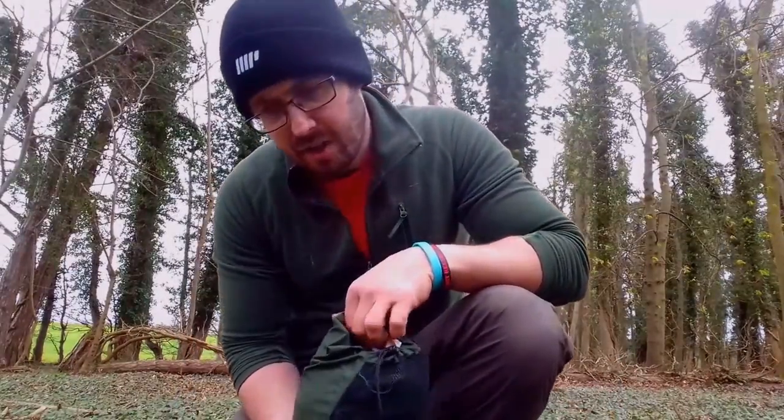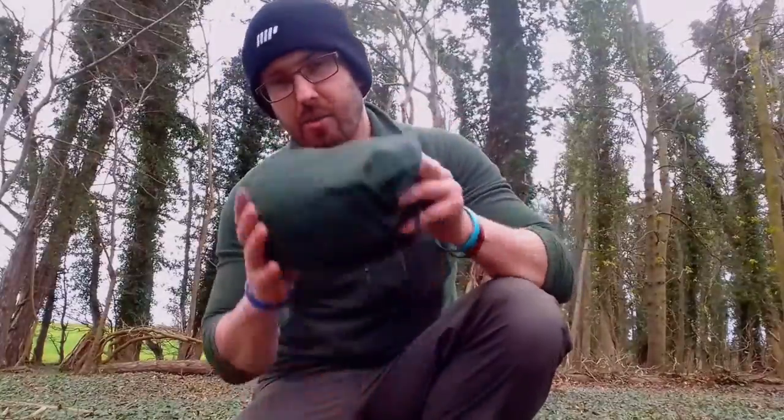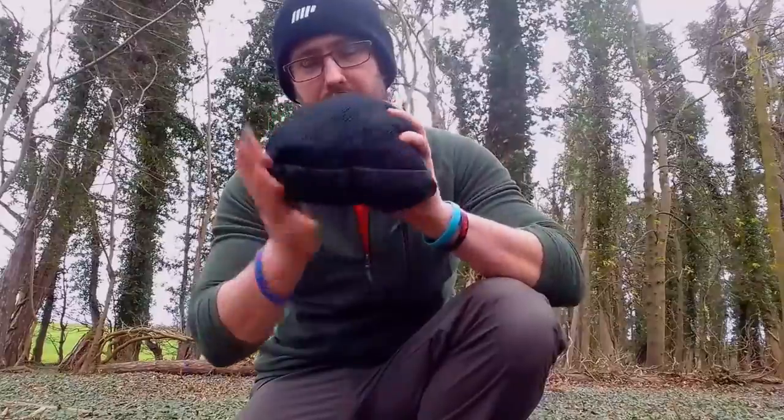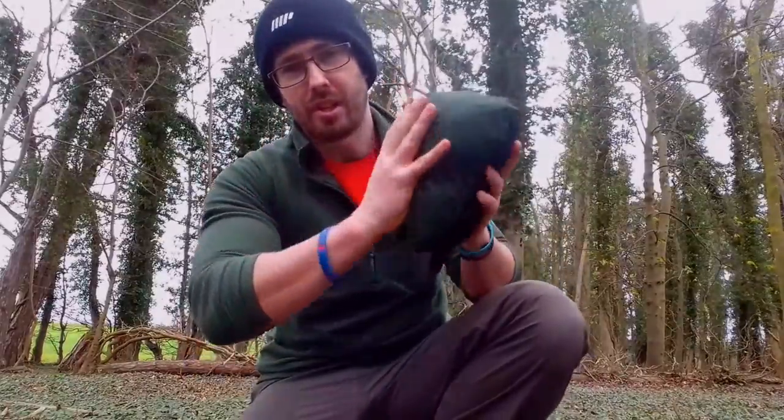And then for cover, so like what shelter you use, well, as I say, I change my kit out all the time. I've always got a different setup. So if I'm just on a day walk like I am today, I'll go really ultra light, minimalist, in case I needed to do an emergency overnighter for whatever reason. So in that case, I would take my Outkit Hunker bivvy bag. It weighs next to nothing, smashes up to just bigger than the palm of your hand.